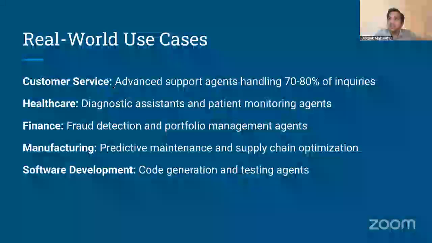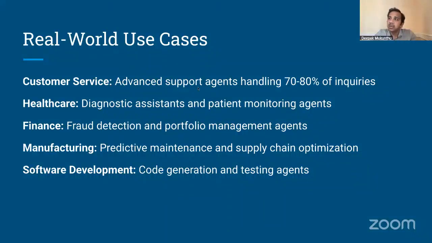Customer service, right? This is the first one, chatbots. Chatbots have existed for long, but today's chatbots are not human-like. They are very programmatic. They're very programmed, which means that they can't answer questions that they're not programmed to answer, right? So with AI agents, customer service is going to be disrupted. We are already seeing a lot of disruption here.